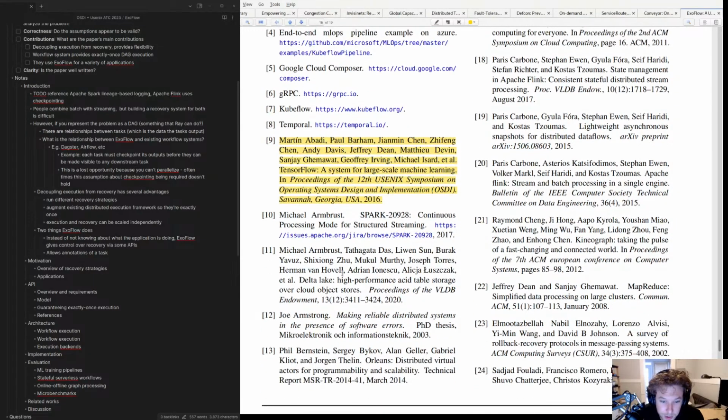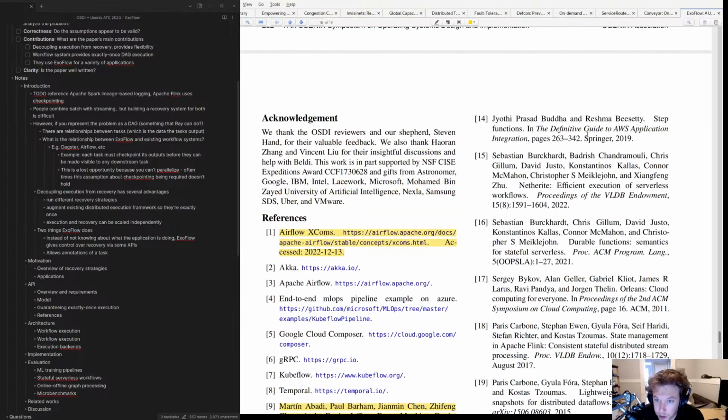Got Delta Lake. Orleans. I've wanted to read this paper for a while. It's about a serverless framework. Interesting. Netherite, efficient execution of serverless workflows. Seems interesting.